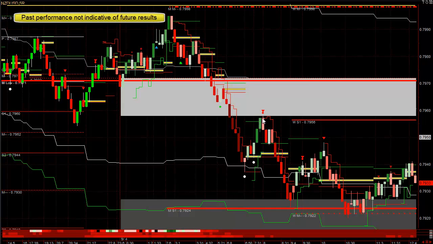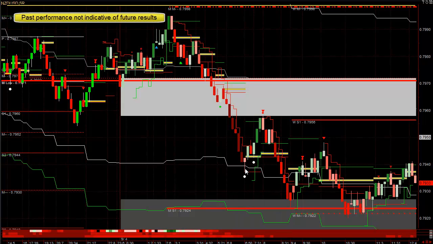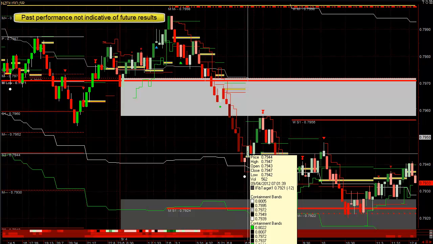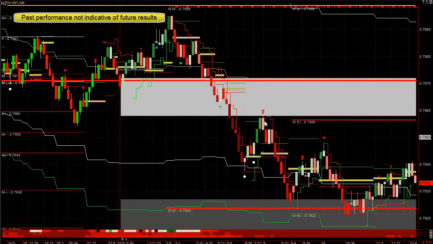Sometimes you have pullbacks like this where a lot of the activity happened up here near the high. Unfortunately, this one was in the middle or towards the low of the range here. Notice also this area right here, the previous hour spent most of its activity at the low. When you see the lower band get hit and it breaks the point of control, which is right there, it's a pretty high probability counter trend move. Went from 44 all the way up to 58. That's a little scalp trade.